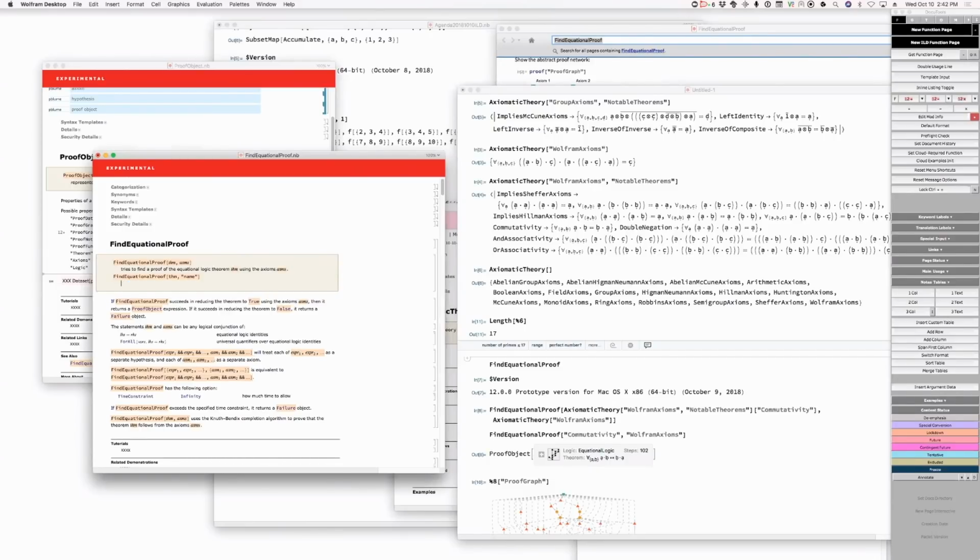Tries to find a proof of THM using the named axiomatic theory. Specified named axiomatic theory.